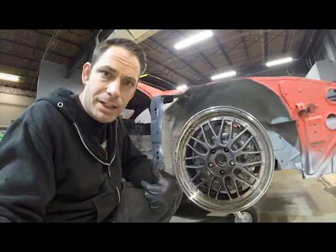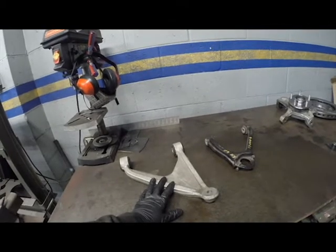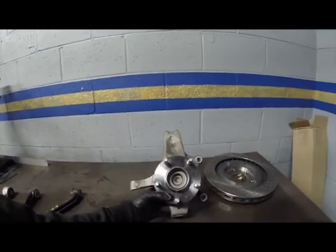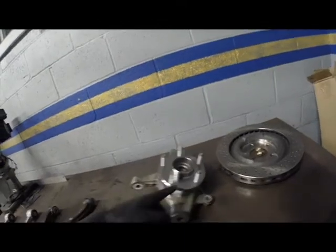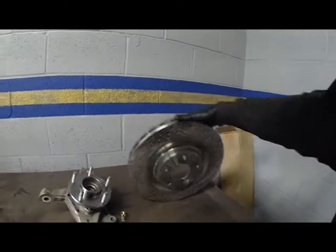I've got some parts in and we've got some stuff mocked up. Here we've got the suspension arm — the upper control arm from a C5 Corvette. This is the one from a 355. And here is what we're going to be using for a spindle: this is the C5 Corvette spindle and hub. And this is not from a C5, but is the C6 J56 brake option — a big brake kit that has large six-piston brake calipers that go with it.